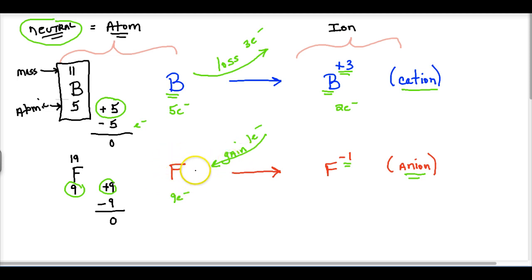They have the ability to gain electrons to become as stable as a noble gas counterpart. In any case, this started with 9 electrons when it was a neutral atom, and when it became -1, it gained an electron, and now it has 1 more. Okay? Now, that's not what this lesson's about, but I want to make sure we still understand the basics. Now, what happened to the size?